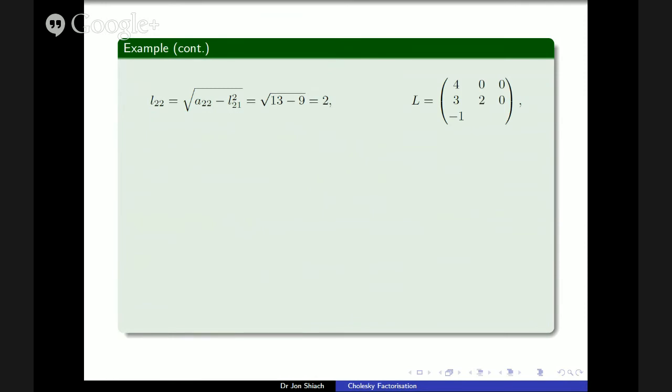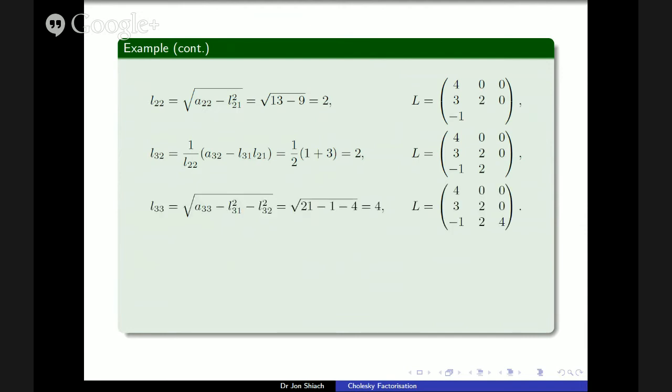When we go over to the second column, our summations come in now because j is equal to 2, so j minus 1 is 1. So we've got the square root of a22 minus L21 squared, which gives us 2. And below the main diagonal, we have 1 over the main diagonal element, L22, and again you've got that summation coming in. So unlike the LU algorithms, the middle number is no longer the k number. The second number of each one of these is the k. So rather than 3112, which we had, we've now got 3121.